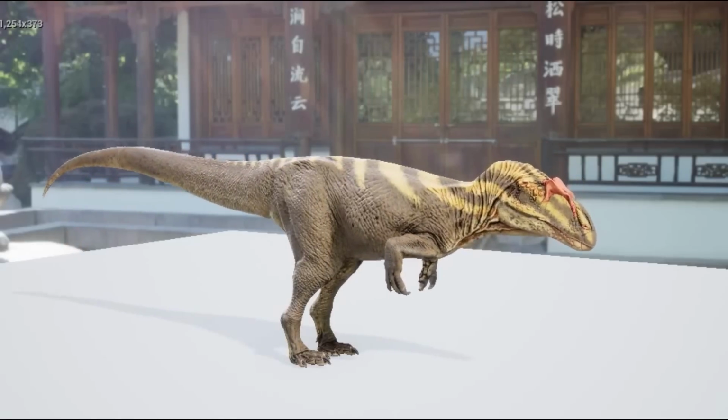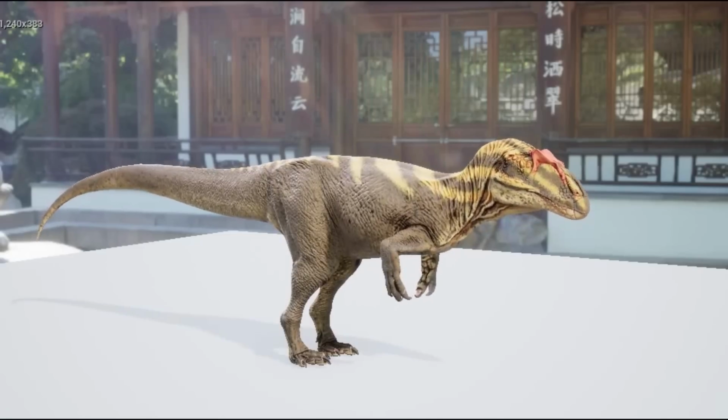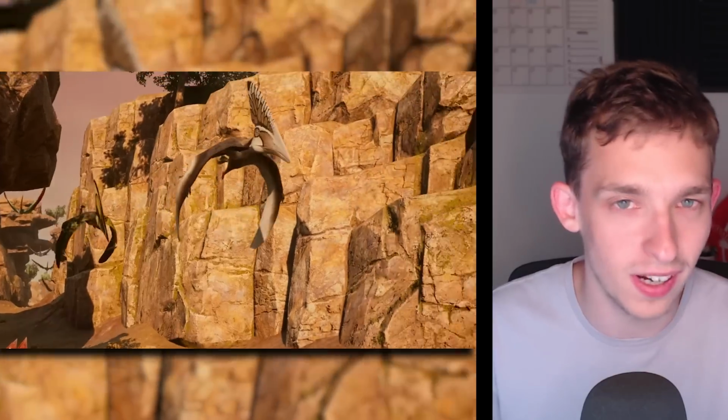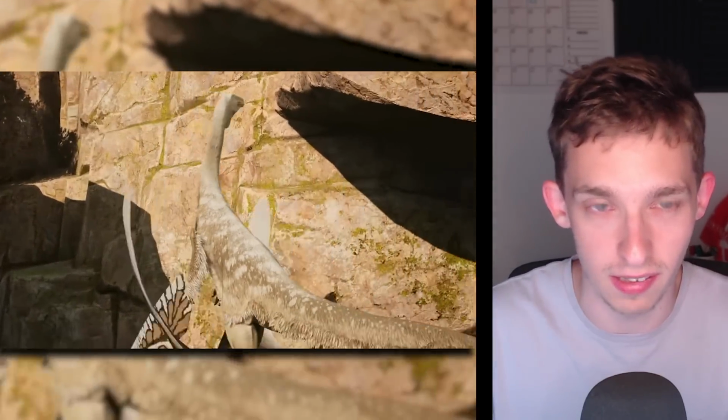And yeah, I gotta say, I really, really like the model for this. It looks great. Fantastic work from the Archaic Eons folks. Can't wait to see more of this one. A very nice model, a very nice creature, and one of my favorite dinosaurs to be coming to the game. Very excited for this.